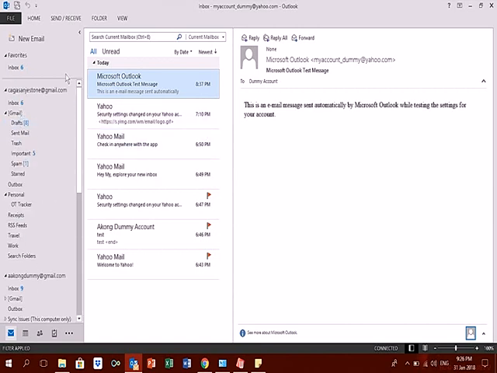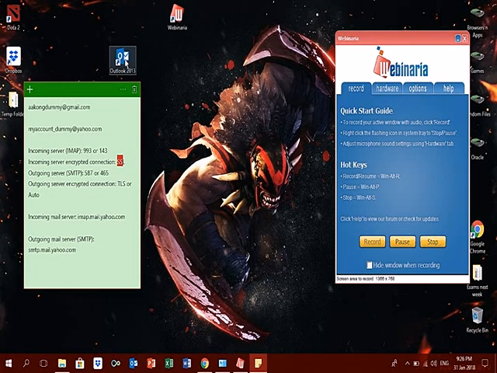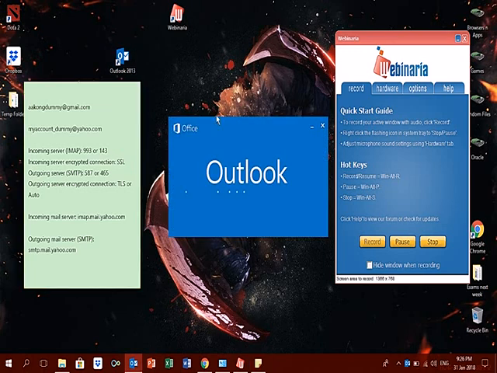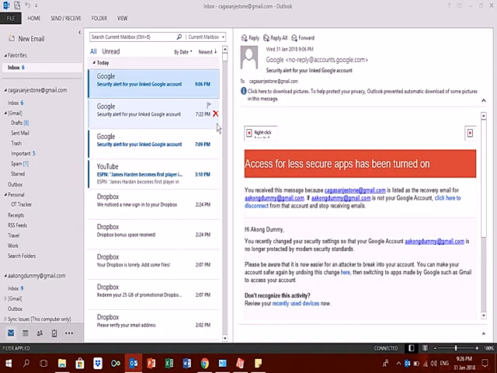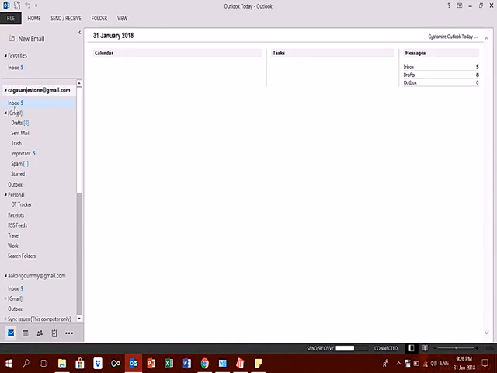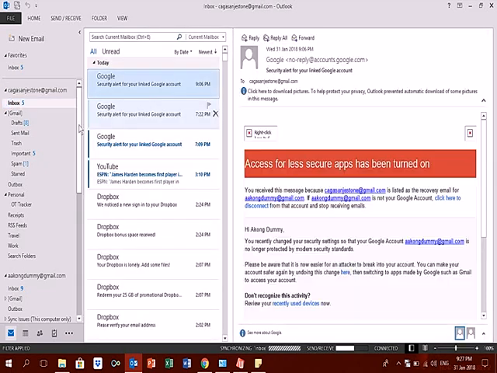You just have to open Microsoft Outlook. You don't have to open many different tabs. So let's close this one. Now I will open it. Let's click Microsoft Outlook. Then wait. And there you go. Your emails are ready.